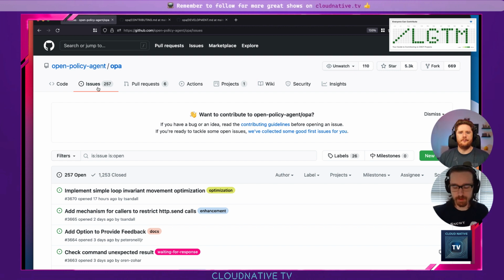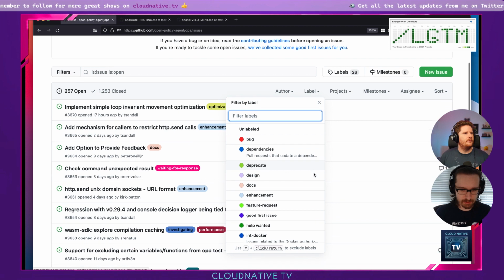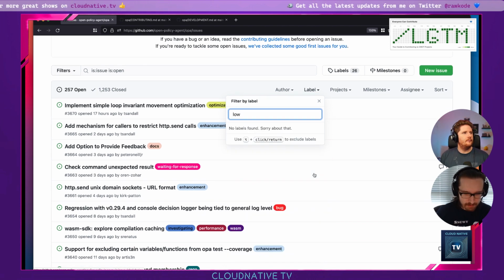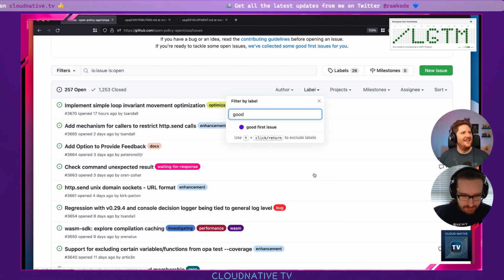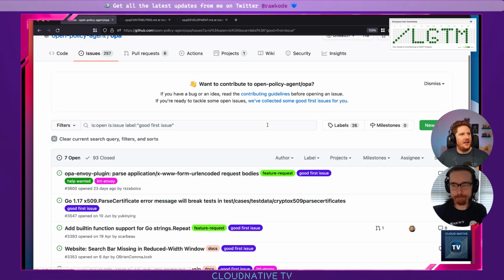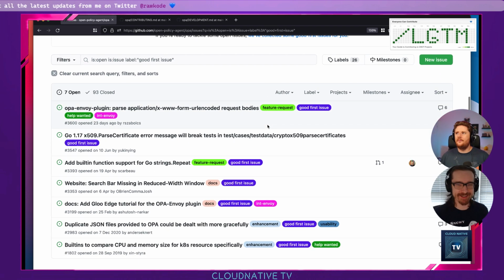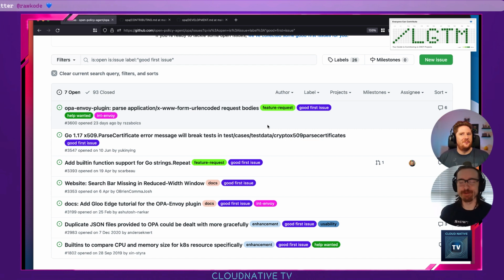The convention we follow is that there's a label. I think it used to be called low hanging fruit, but we renamed it recently to good first issue. A lot of projects seem to be going down that route of good first issue. I like low hanging fruit. It had a kind of ring to it, but it's not the most well understood term, and it's idiomatic for English speakers. So this is definitely better.